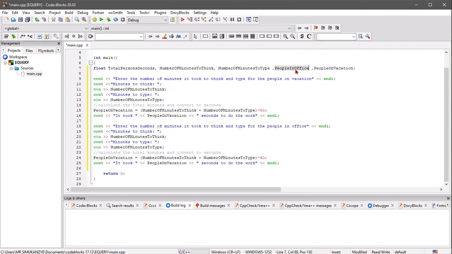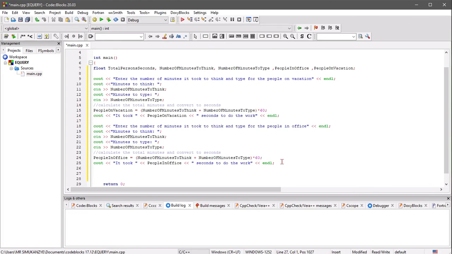We copy people in office and replace it there. Then we have everything there, and we should have people in office even here. So yes, that should be it.